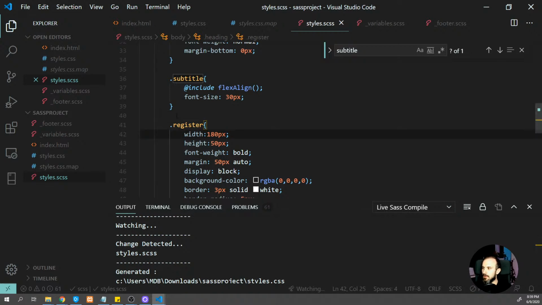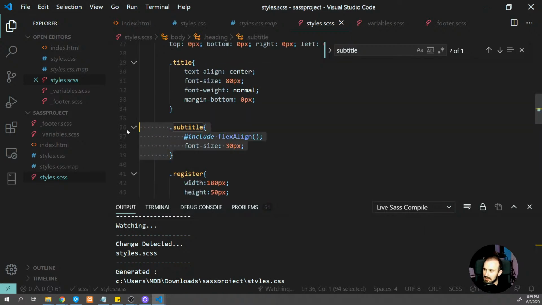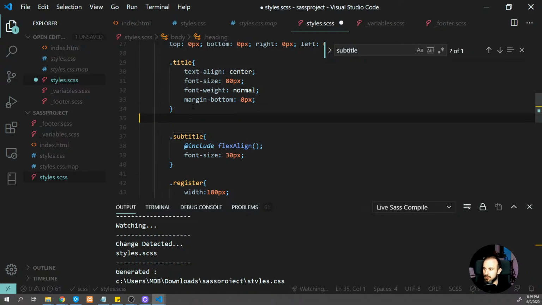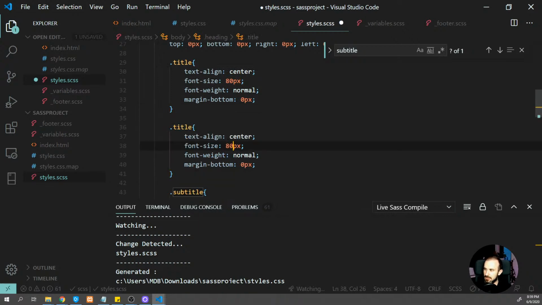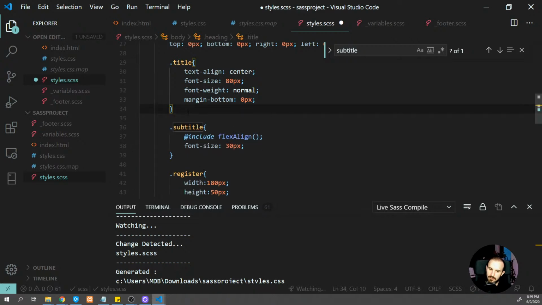Now, very often we want to have the same class like this one, with some properties, but let's assume that we want to just change the font size. We want to keep everything as it is, so what we would probably do is copy this one, keep everything the same, and change this one to, let's say, 60, and give it some proper name, which again is redundant and very verbose, copying the same piece of code many times.